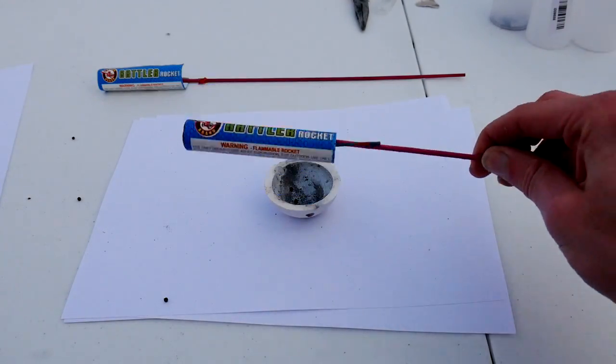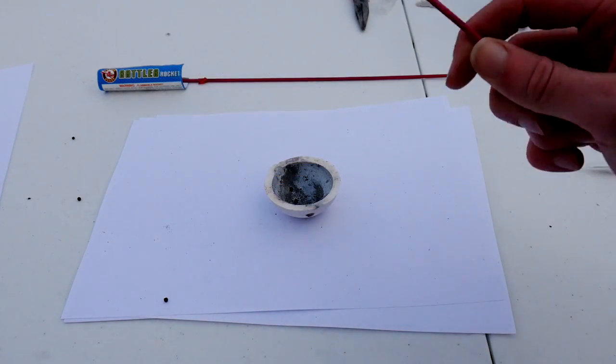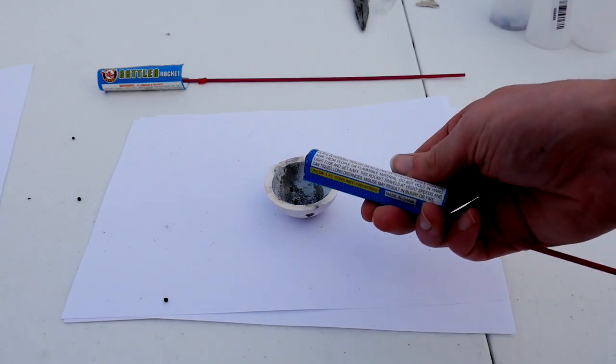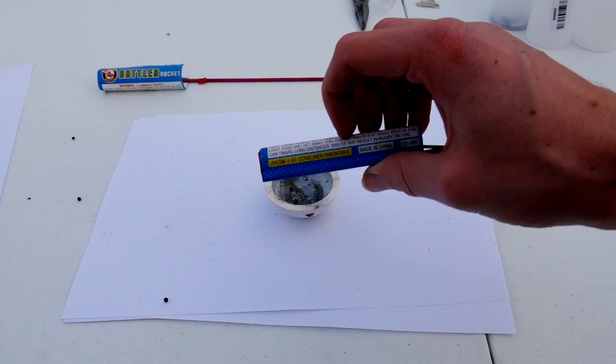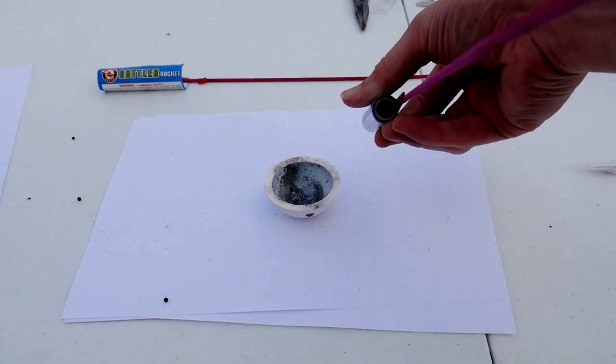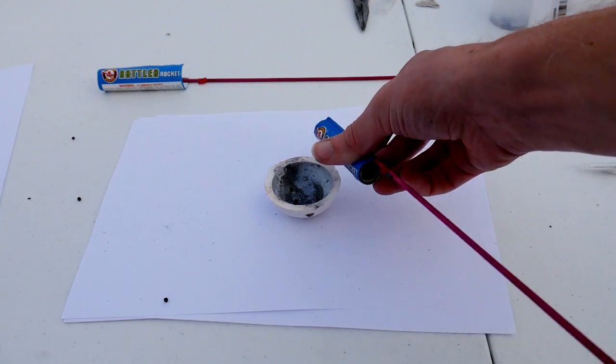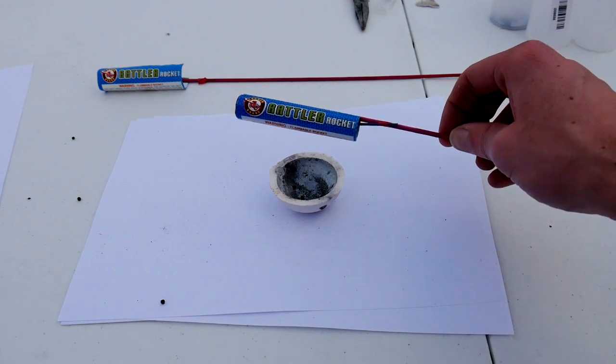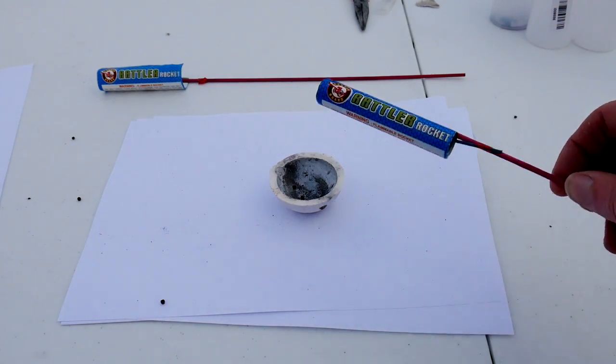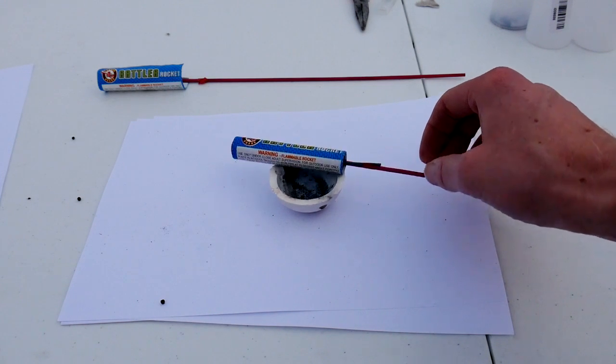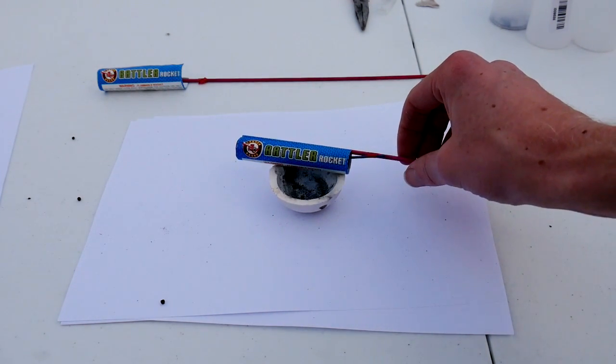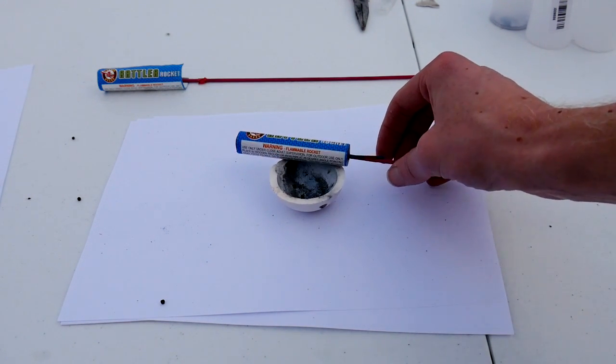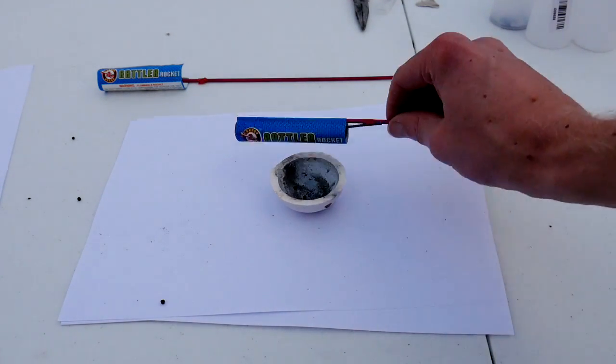Thank you guys for watching me dissect one of these rattler rockets. I thought it was pretty interesting. I never actually knew how they made all those sparks come out at the end and the screaming sound is obviously just because they packed a hell of a lot of fireworks inside of such a small little hole and it creates that nice whistling sound. So that was pretty cool. And hopefully in the end we can put all the bits together to make our own homemade rocket. That does sound pretty damn dangerous. I reckon it'll probably fail on launch or just simply blow up or maybe after a couple goes we'll be able to get one that actually flies and make one mega rocket. Thanks for watching. See ya!